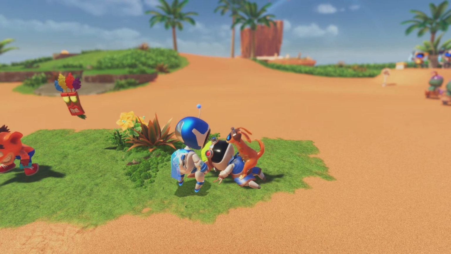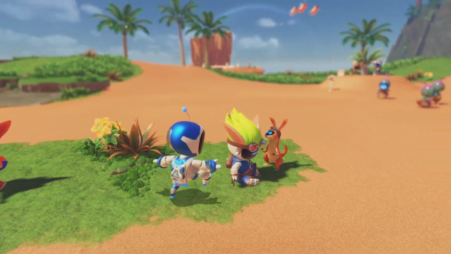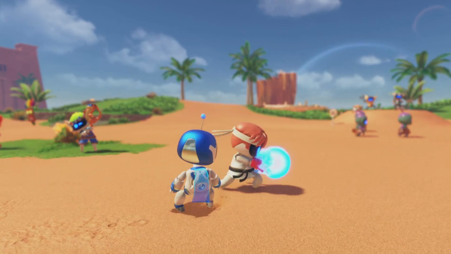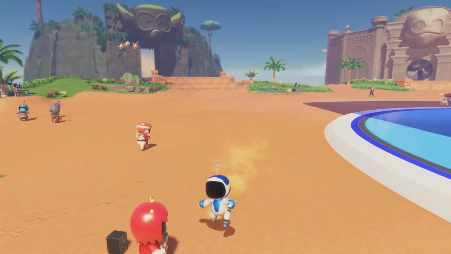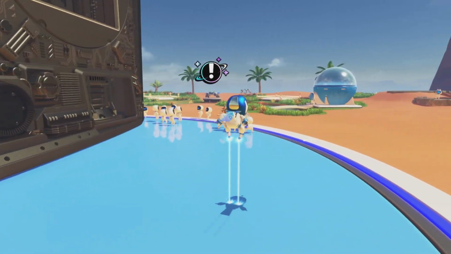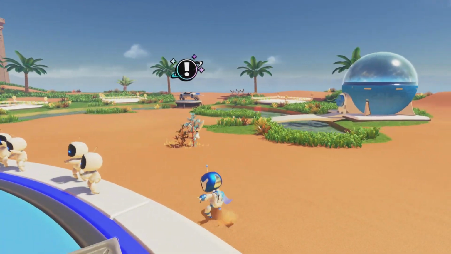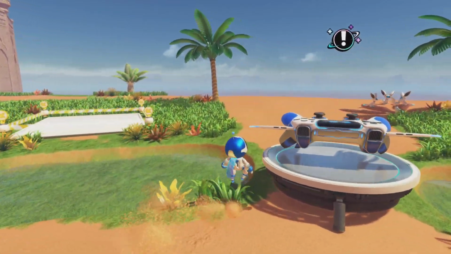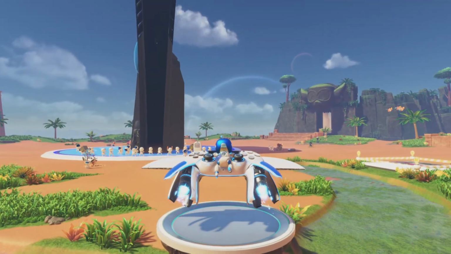And then when you get them into the hub world, which, by the way, the hub world's really good too, I don't want to touch on it too much. Anyway, when you get them to the hub world, you can hit all of them, and they do a special little animation connected to their character.